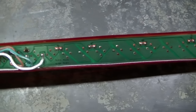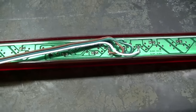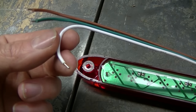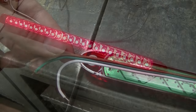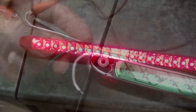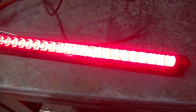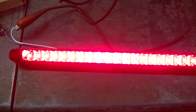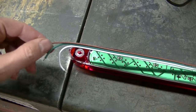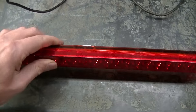On the back you can see the circuit board sealed in silicone. The wires coming out: white is ground, brown is the parking light - the low brightness setting - and green is the brake light or turn signal, which is a brighter light than the brown. I'm going to be using the brown tail light feature on the truck because I'm not doing the third brake light, just using this as a parking light.